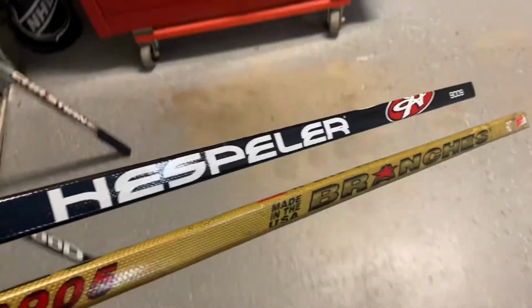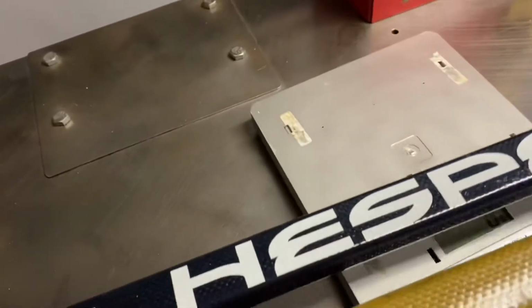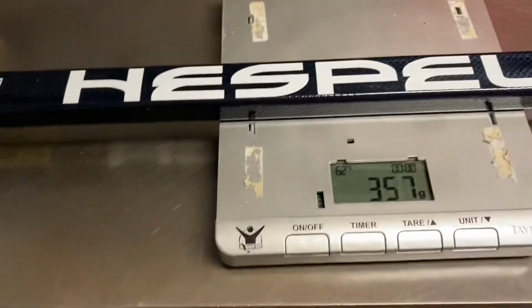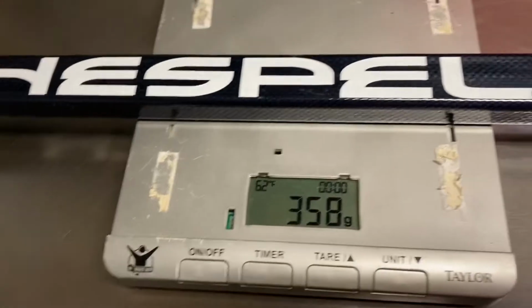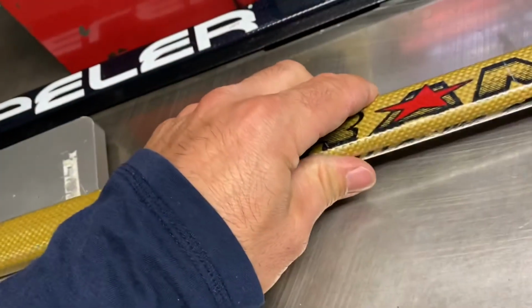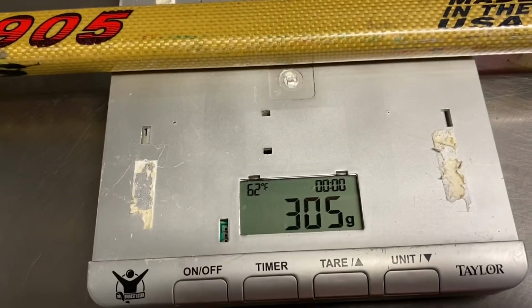Next up, Branches versus Hespler. So the Branches is all Kevlar, it's rounded, and the Hespler is the one that Wayne Gretzky used when he played for the Rangers. So let's put the Hespler on first. That's the one that Wayne would have used in his final years. 358 grams. And I know the Branches is a lot lighter than that, but it has Kevlar. I figured Kevlar is heavier. Branches wins.